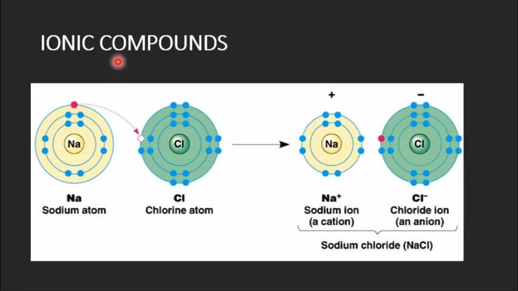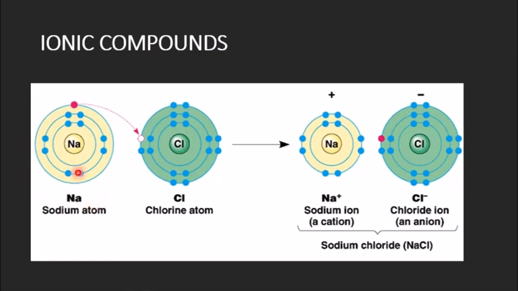Let's understand about ionic compounds. We all know that in a molecule of an ionic compound, there are always two constituents: a cation, which is positive, and an anion, which is negative. These cations and anions are held together by a force of attraction called the ionic bond between the oppositely charged particles. Here it is Na, that is sodium, and here it is chlorine. When these two combine, we get NaCl. One is a cation, one is an anion.